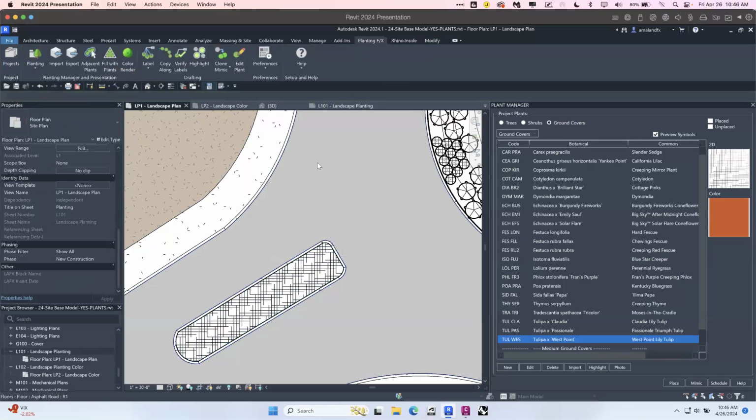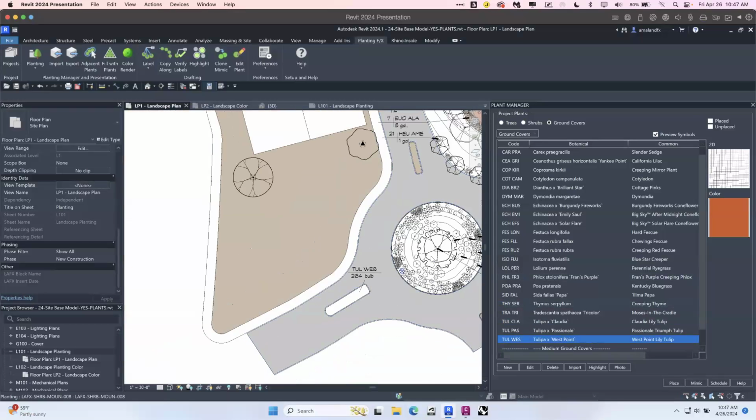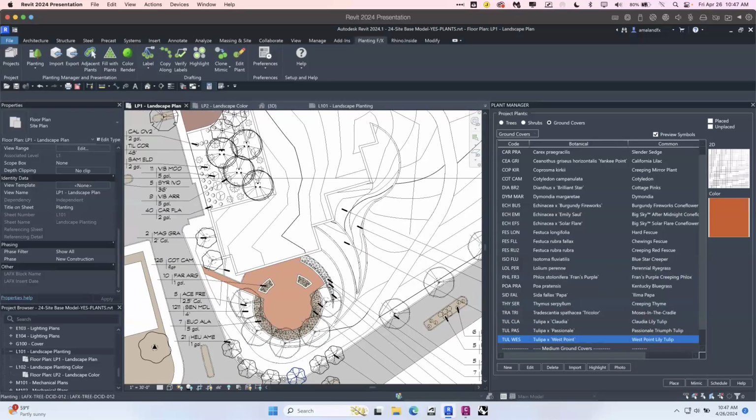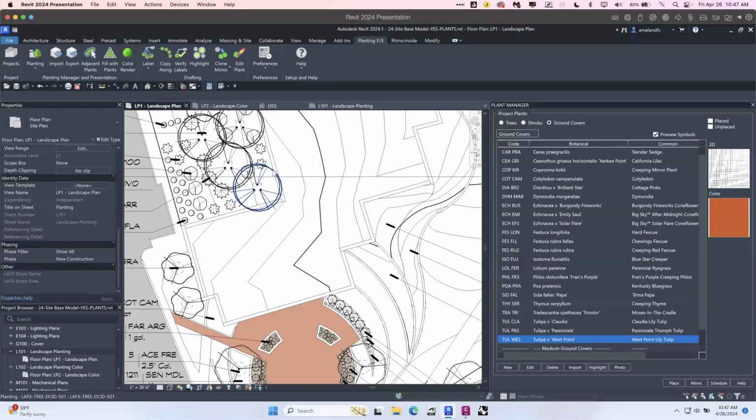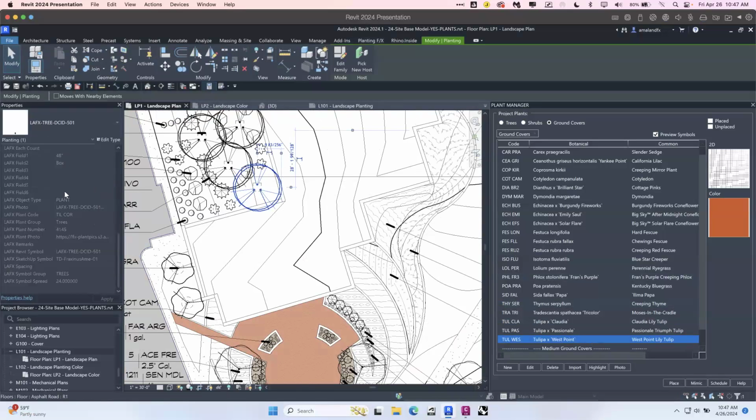It did that so that I can go up here to label, grab a group label, click on this, and pop that down to create a group label that shows that quantity. If you remove that spacing, then it will just show the square footage of that area. But that group label is basically how you label all of these plants. These families as well also have all of that parameter data in here.